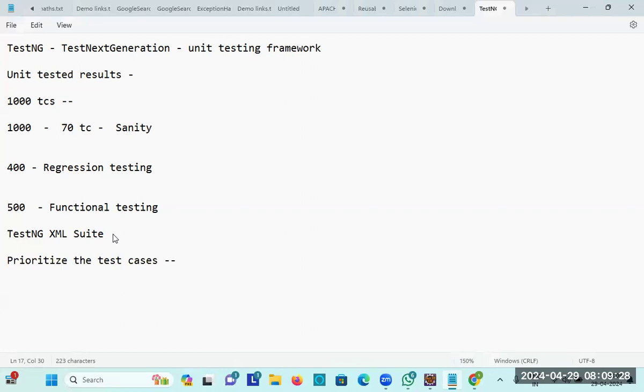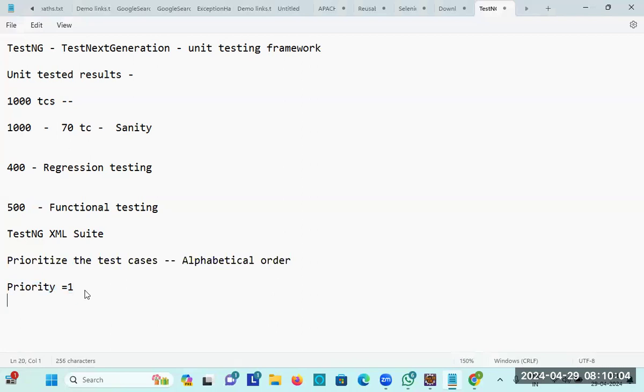By default, all these cases are executed in alphabetical order. The moment you use priority equal to 1, it will treat this as priority 1. Similarly priority 2, priority 3, like that. First it will execute the non-prioritized cases, then it will go to the priority levels.